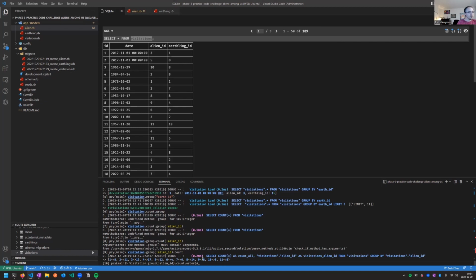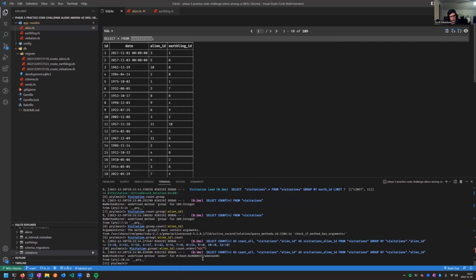I don't know if they'll like that, but if you do order ascending. I want to say that if I did order group dot count dot order, but I don't know if I can order on a group. Oh wait, never mind. Select. Replace dot count with a dot maximum. Yeah, there we go. See if that does anything.